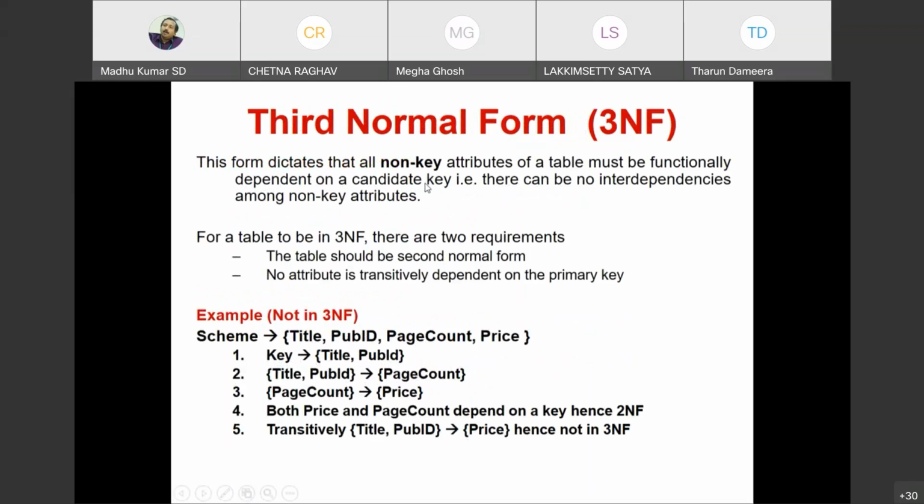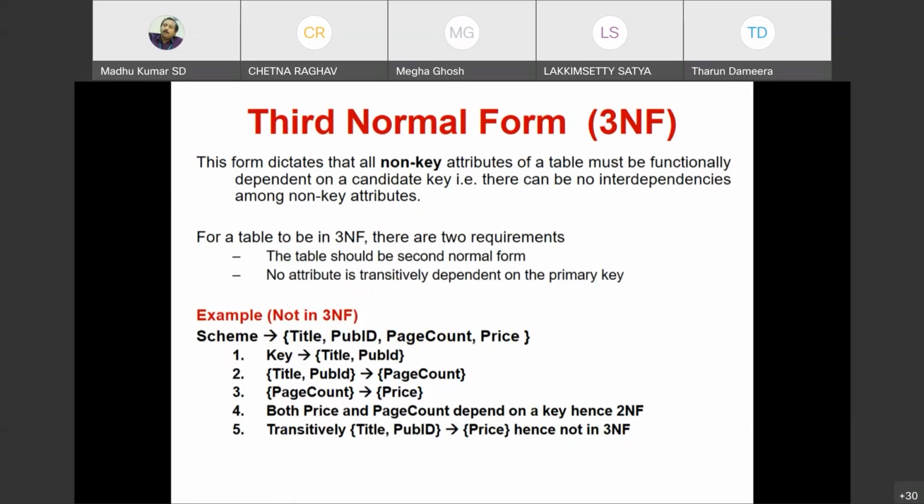Now we move on to the third normal form. What are the conditions for a relation to be in third normal form? There are two requirements: the table should be in second normal form, and no attribute is transitively dependent on the primary key. Second normal form talks about full functional dependency, and third normal form is talking about transitive dependence.